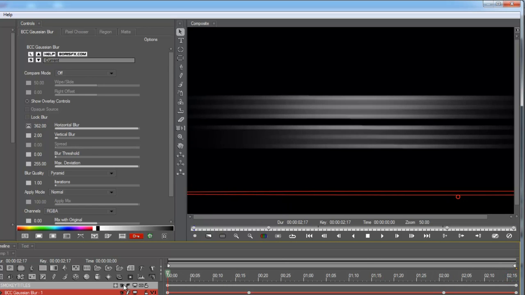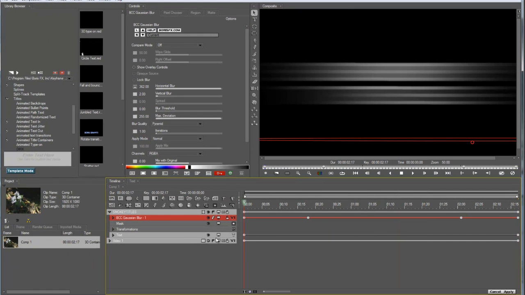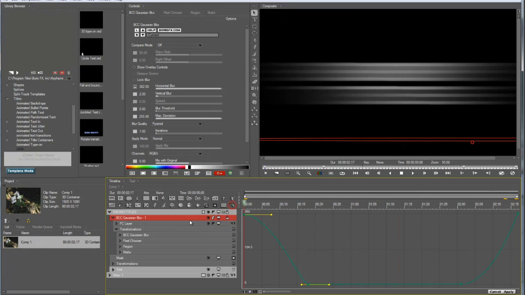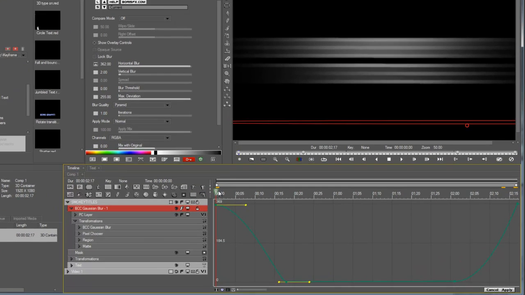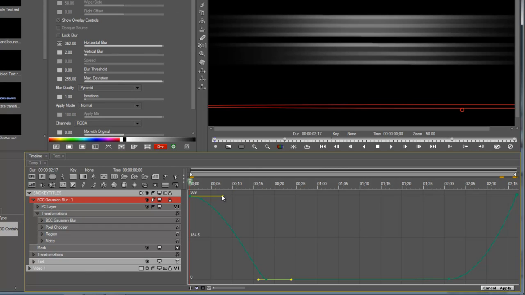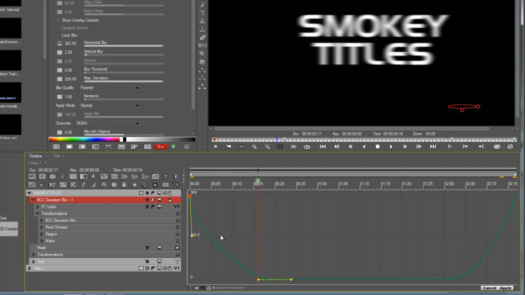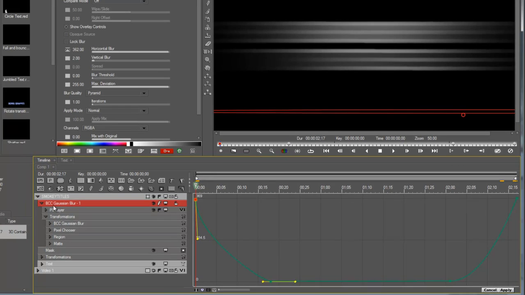Okay, so there's the blur aspect of the effect. Now, one of the cool things about Red 5 is that it comes with this keyframe interpolation graph. So I can edit the keyframes and their handles by just clicking and dragging in this graph here. So it's a really convenient way to do animations. Let me do the next one for you using the keyframe graph.